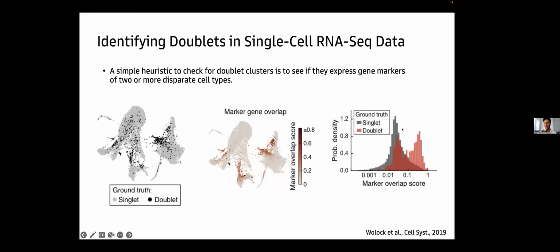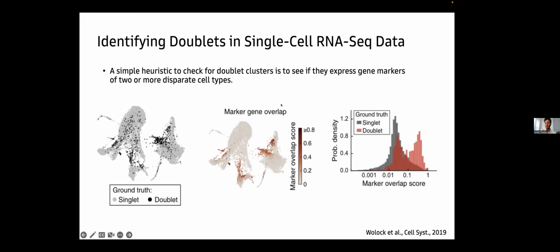Which is why we don't often use marker gene overlap alone to filter out singlets from doublets. And you can see here, for instance, in this plot, that's what all of these overlaps are. We created a marker overlap score, but the dark red regions, if we set a threshold here, for instance, all of these are true singlets that would have been called doublets by marker overlap. So it's not a strict cutoff criteria, and there is a lot of give and take, a lot of pros and cons to each method, but it is an indicator.